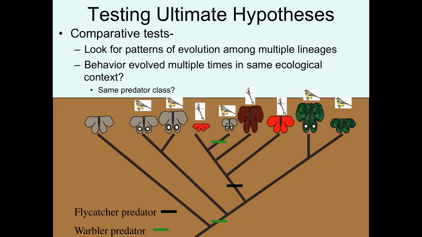And that makes sense, right? If these are a gleaner, you're sitting there, your first defense is camouflage. If that doesn't work, then you do the eye flick to try to scare the predator away while you can escape. Now, that basically disappeared in most of the species that then were facing flycatcher predators.